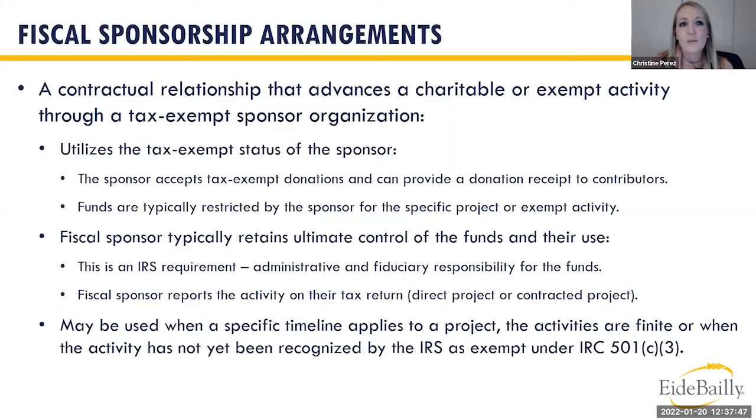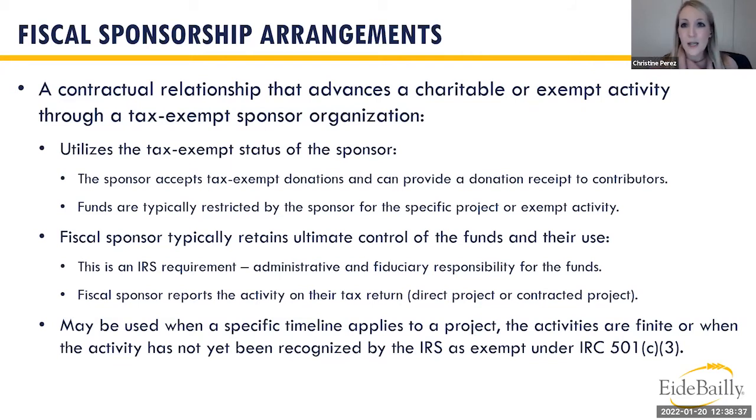Now we'll take a look at fiscal sponsorship arrangements. A lot of times we see these with an activity or an organization that might be just getting started. This is also an option that we see a lot of organizations use that maybe don't have tax exempt status for charitable donations, and they want to utilize a 501(c)(3) organization that does have the ability to give out those charitable contribution deductions under Section 170. So we might end up with a fiscal sponsorship arrangement for various reasons: for new organizations, or for a small project that's not going to go for a long period of time. We don't necessarily need to set up another entity. We want to use this fiscal sponsorship arrangement.